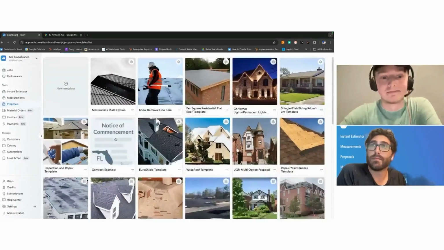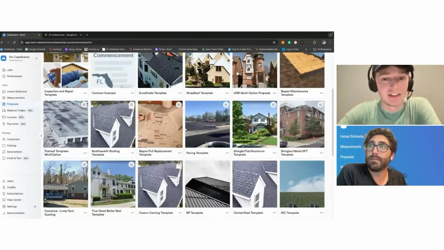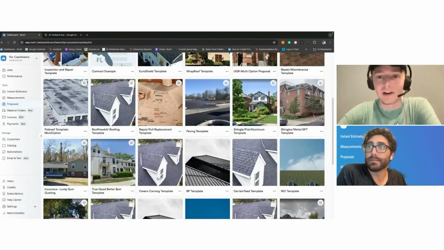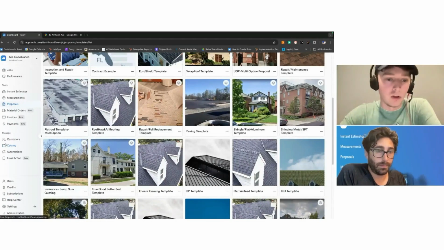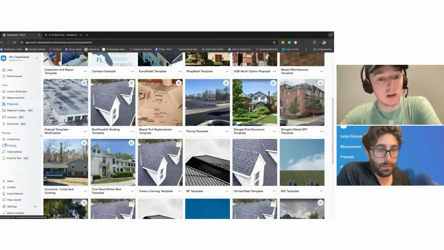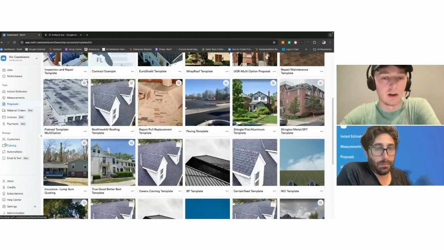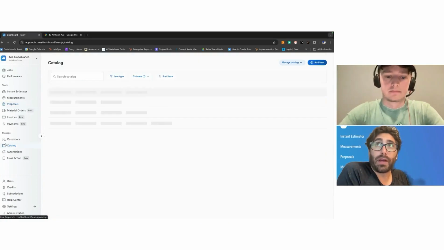The last of which, as Nick alluded to, is pricing. Send over your ABC pricing list, SRS, whoever you're using, anything with all your items and your pricing. We can help upload that, get it into your catalog, and that's ultimately going to be what fills your templates and then in turn your proposals. Yeah, and you'll be able to build out a lot of stuff with this.